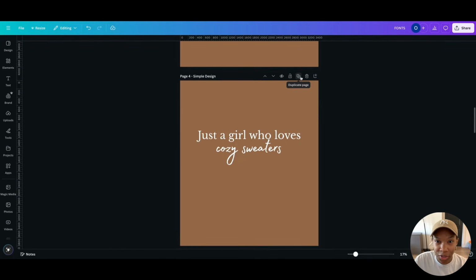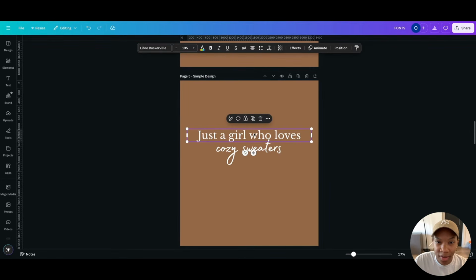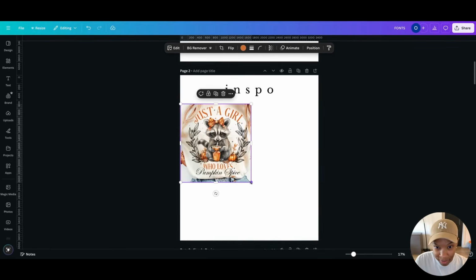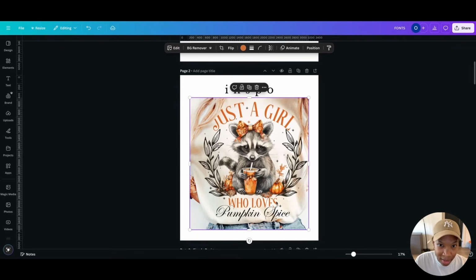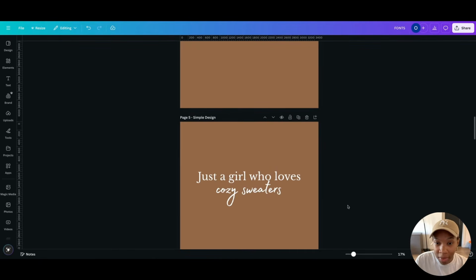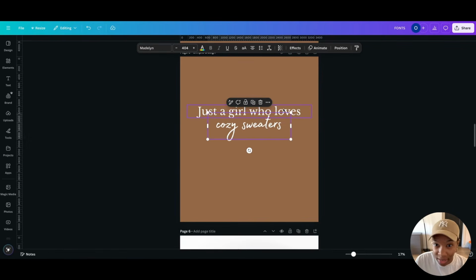And I'm gonna show you another way of how to make this simple. Just in case you're not a big fan of the graphics, that's fine, because these designs, believe it or not, sell just as much as the fancy ones that look like this right here with all the graphics and the whole shebang. It doesn't always have to be colorful. A lot of people like just simple, one colored, just text design.